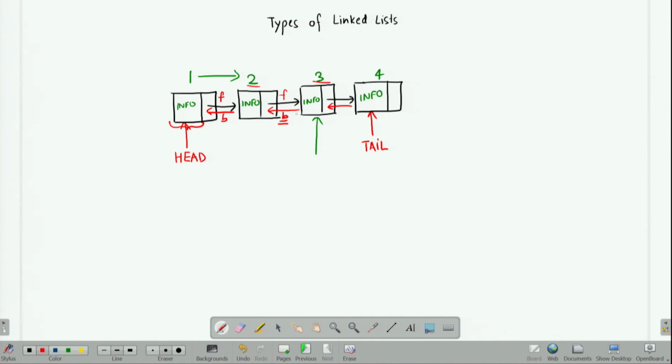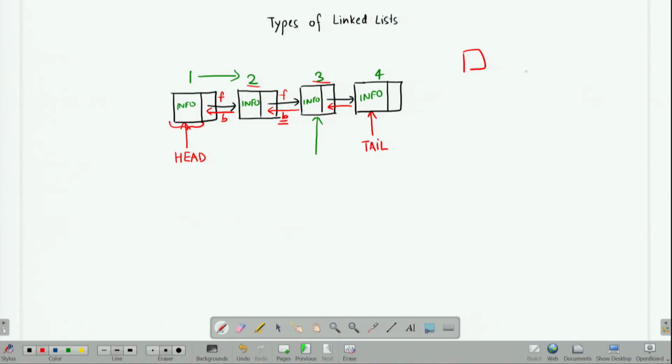Now there's another type that we have, which is just a slight modification of these 2. It is called a circular linked list. In a circular linked list, the basic idea is that there is no beginning or end. It's circular. So if this is one unit, this is another unit, this is the third unit, I'll have a connection from 1 to 2, 2 to 3, and from 3 back to 1.